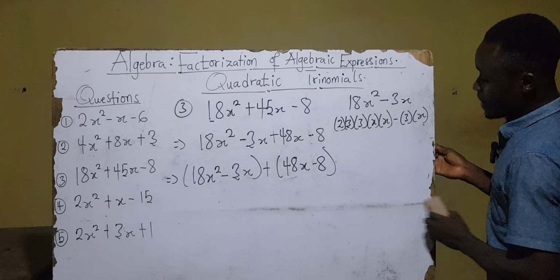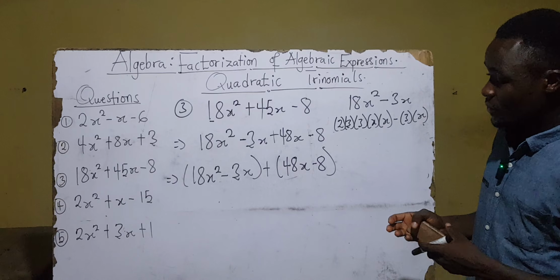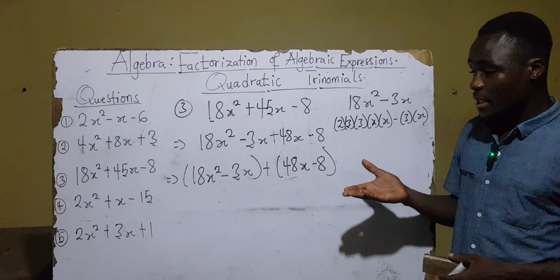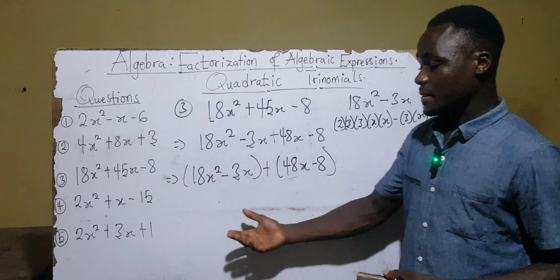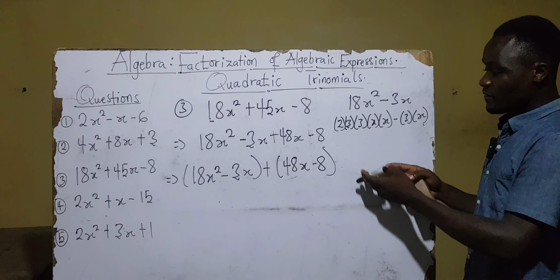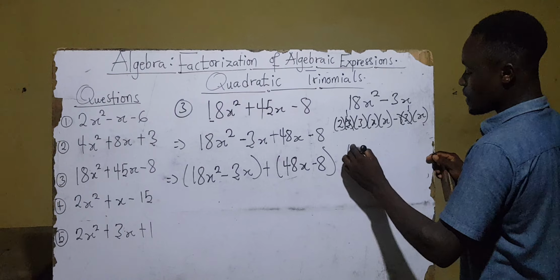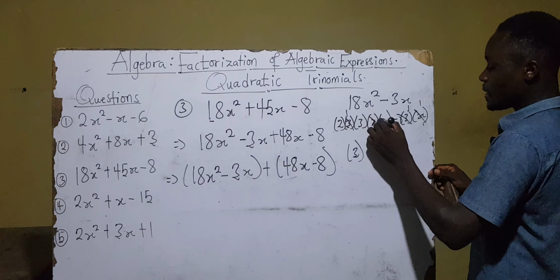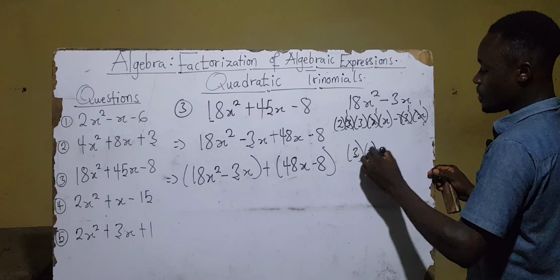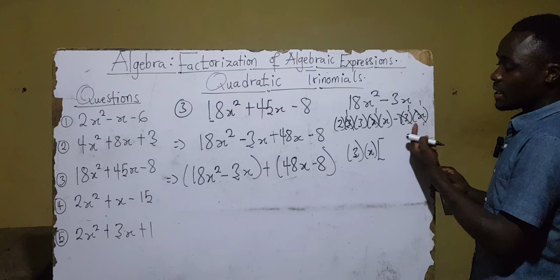So the next part is I'm going to identify my common factors. Remember, we are doing this so that those who find it difficult finding the common factor will find it easy. There's 3 here, there's 3 here. So 3 becomes a common member. I have x here, there's another x here too. So x becomes a common member. I'll open a bracket to multiply what is left because x is here. We don't have any other x here.